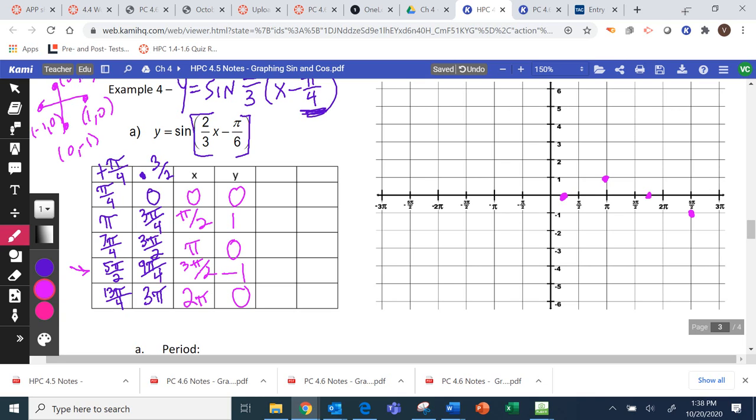Another way that I might use to figure out where these are, because they're evenly spaced, is I might just count how many blocks, how many units they are spaced horizontally, and it looks like it's 1.5. So I don't know where 13 pi over 4 is, but I'm just going to go from 5 pi over 2 and go 1.5 units away. And that's where it should be, at 0. They should look evenly spaced. If not, you're doing something wrong.